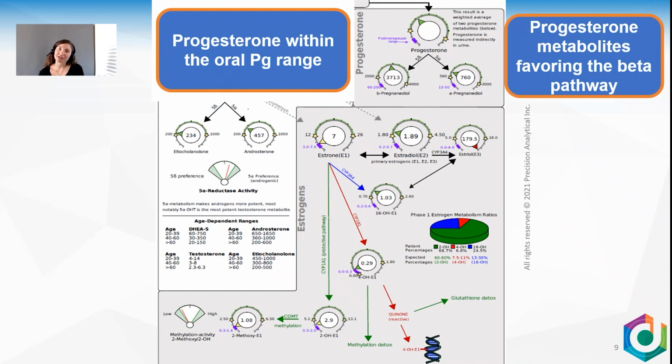So it's really the alpha progesterone metabolites that help women with their sleep, that help women with their mood, their anxiety, their irritability. And remember, our patient, she's still suffering with anxiety, sleep issues, fatigue. So since she's not pushing down her alpha pathway as much, and that could be genetic, I might actually increase her progesterone dose so that she gets more of those alpha metabolites. And that's why women take oral progesterone before bed, because it makes them groggy. It's acting on their GABA receptors. So I might increase the progesterone dose, so it might help with her anxiety and her sleep.